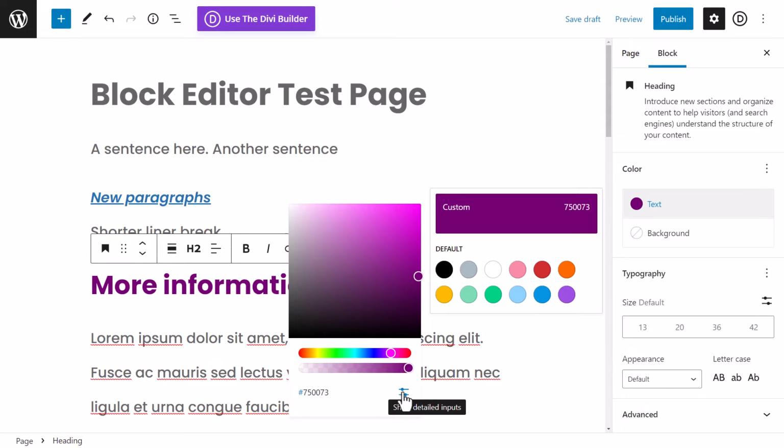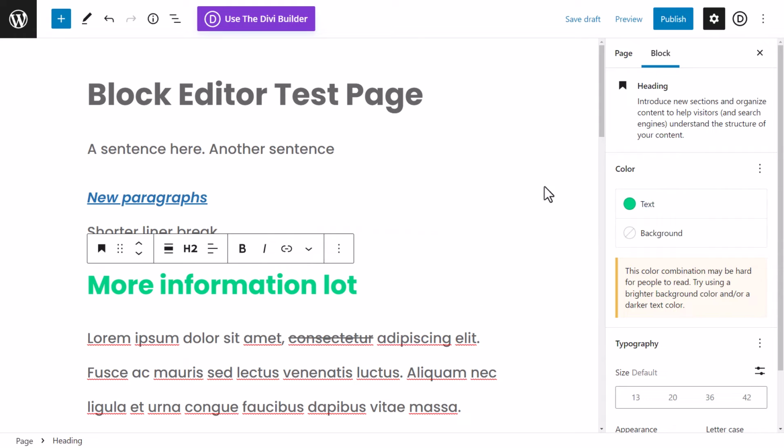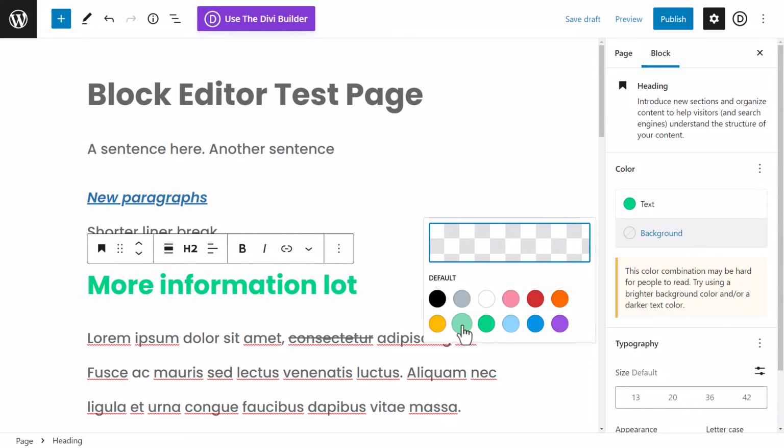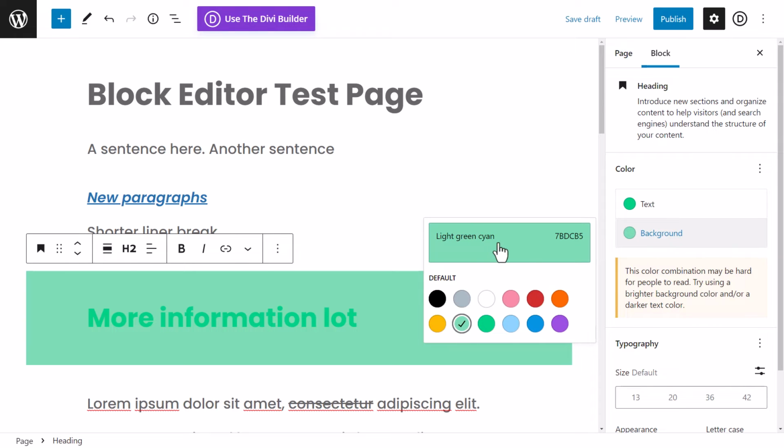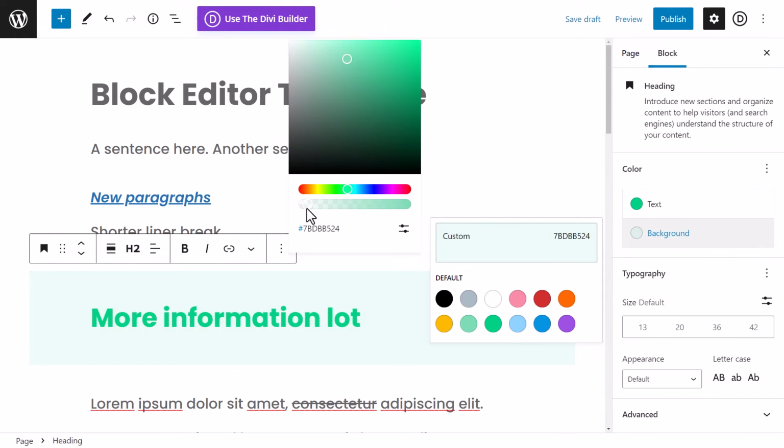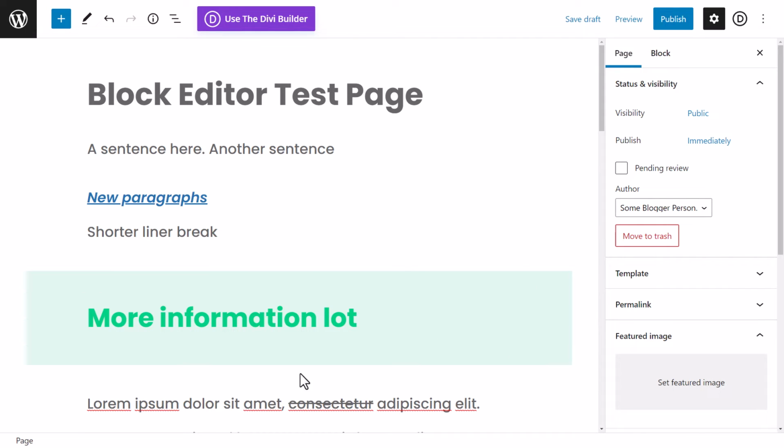I can click on the settings over here, I should say, and I can actually type in a color down here if I want to. But for now, we'll just stick with the green. And I can also add a background color. So if I click on this, I can choose this light green. I can then click on the box, and then I can make it almost transparent. So now we actually have this block here because we styled it with certain colors.